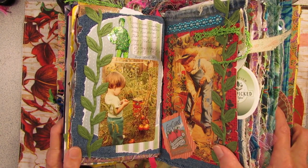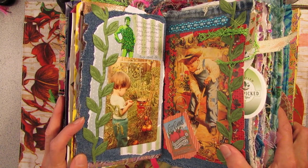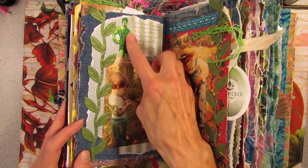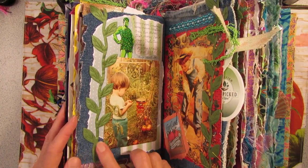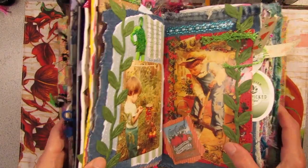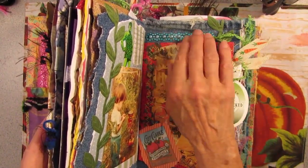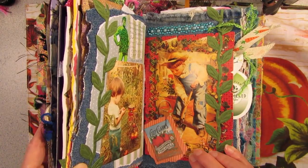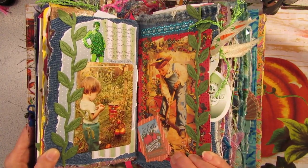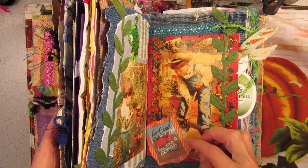He wrote that song in 1981, and this is a picture of my son in 1981. This is food packaging, a little ribbon there. Got some denim in the background, some polka dotted paper. Here's some denim. This is old jeans over here, I believe. Put some bling on the denims. Guy Clark. And over here it says Guy Clark's Homegrown Tomatoes. That's when his song came out.